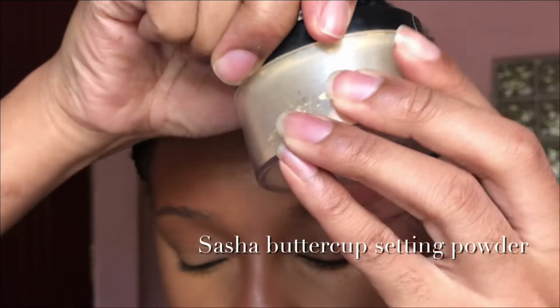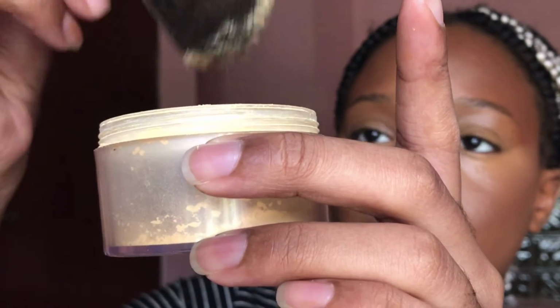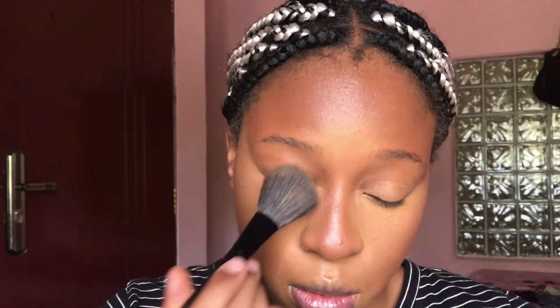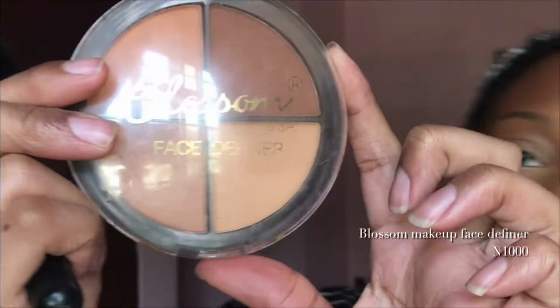So the fifth step is setting your makeup. I'm using the Sacha Buttercup setting powder in the shade medium. I can't use light anyways. The one thing about setting my makeup is that I don't bake. I have dry under eye, so if I bake, the flashback will catch me that day, and somebody will be questioning if I know how to do makeup or not. I don't use a sponge, I use a brush because I just like it. Over the years, I've developed techniques that are good for me, and you will too. Trust me, I used to use a sponge and it never did anything. So I apply it around my nose, highlight, under my eyes, my forehead, and under my cheeks, just so you can snatch your face more.